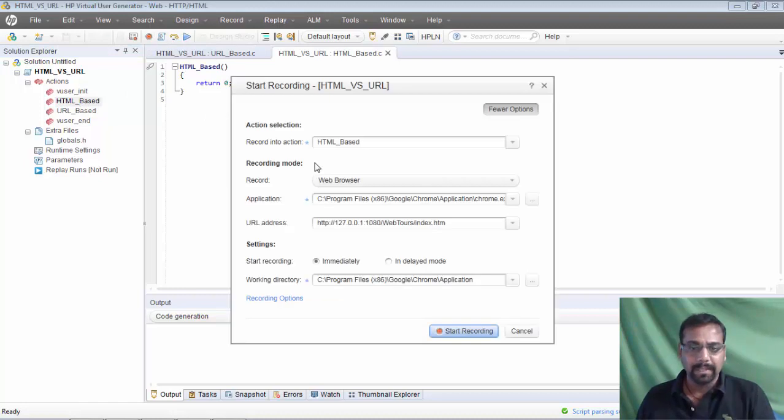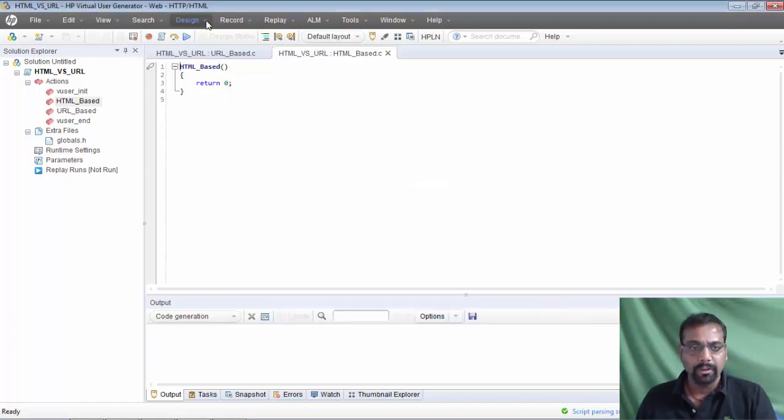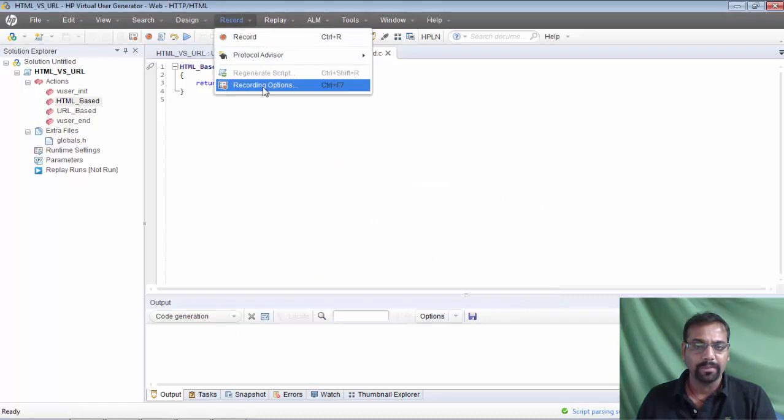Let me record some script into it, but before recording, let's make sure in my recording options it's HTML based. So where will I select this HTML mode? You go to the recording options over here. You can either go from here, or you can go from record and then the recording options.